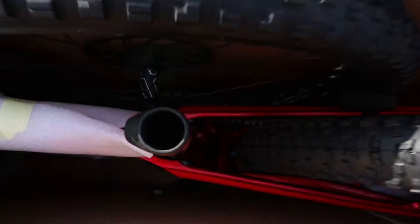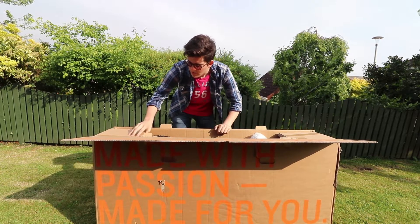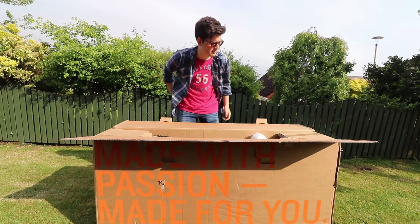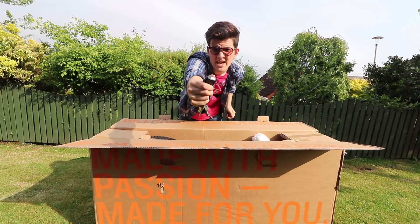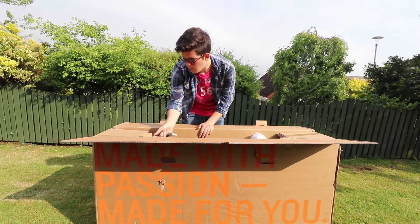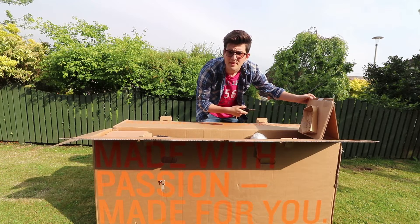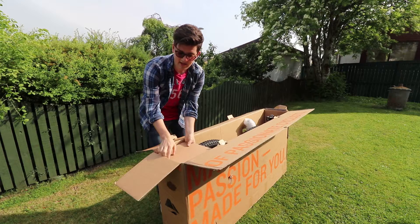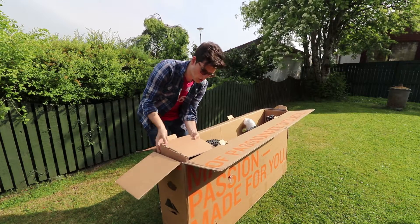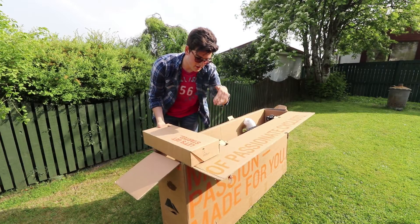This is what I was greeted to on opening the box. I've composed myself and we're going to work on getting this bad boy out of the box. It's time to bring out the key again - we're going to use the Ford key and open it up. Ford, you make a mean key. Now we've got this side flipped out, and the box kind of comes out as a whole, so let's give this a lift.